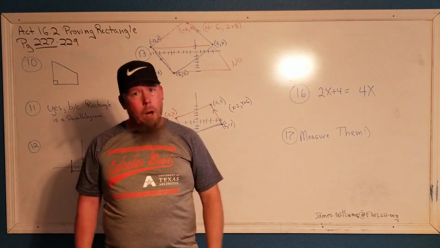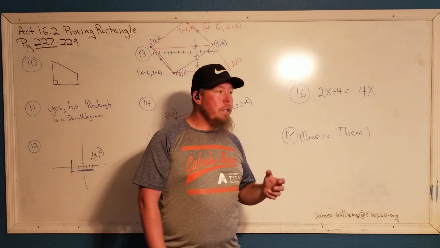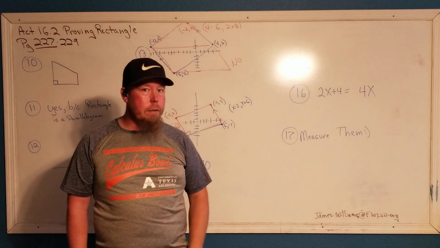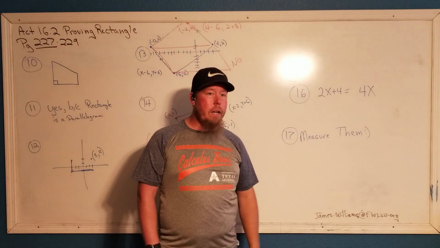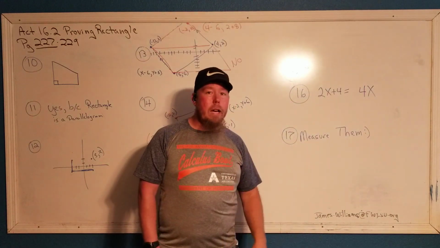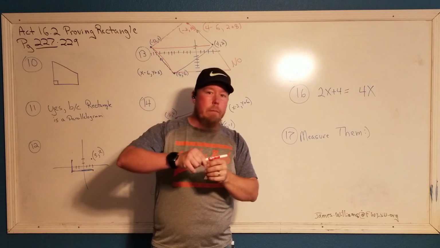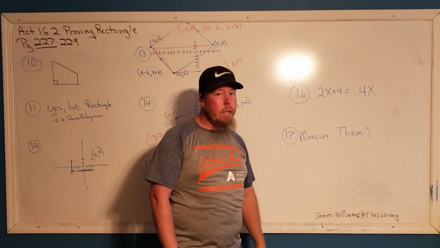17, almost too easy. I think it's interesting these last three come out pretty straightforward. They ask, what could you do to a gate to make sure that it is square or to make sure that it is a rectangle? Remember the square term I talked about in construction is when you're making sure that you have 90-degree angles in the corners, and they simply measure the diagonals. So she would take her gate, run a tape measure diagonally, run it the other direction diagonally. As long as she gets the same value, her gate is a true rectangle.